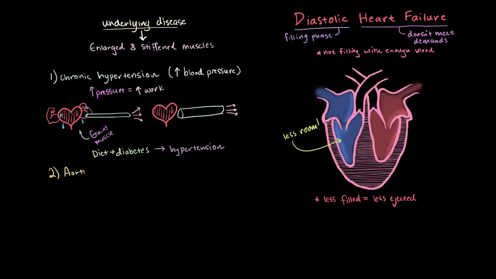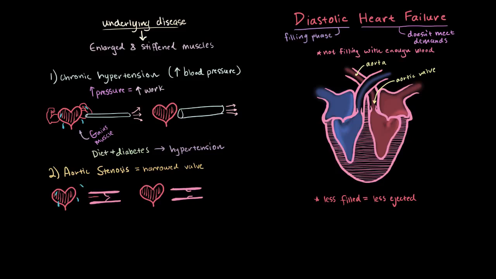The second underlying disease is aortic stenosis — a narrowed valve, specifically the aortic valve, which leads out from the left ventricle into the aorta. Similar to hypertension, it's much harder to pump blood through this narrowed opening compared to a valve opening all the way. The heart muscle again bulks up to try to pump harder through this smaller valve. This is a little tricky because aortic stenosis can also lead to systolic failure. Unfortunately, a lot of the mechanisms behind why in one case it leads to muscle growth as in diastolic failure, or serious muscle weakening as in systolic failure, are pretty complex and largely unknown — still big areas of research.